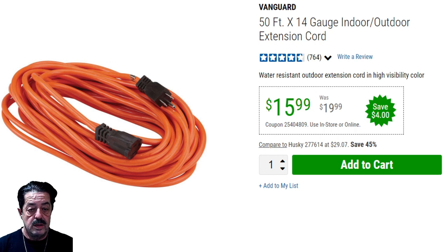Now, the other thing is, in cold weather, when this thing gets real cold and you go to unravel it, somebody remarked that it doesn't unravel that easily. You almost have to bend it out straight by hand. Those are the things that made people think, hey, I'm not so sure I'm going to keep it. So you might want to think about those things before you buy it. But for light duty stuff, I think it works okay. So that's a quick tip on this. If you're thinking about buying it, those are the things you might want to think about.